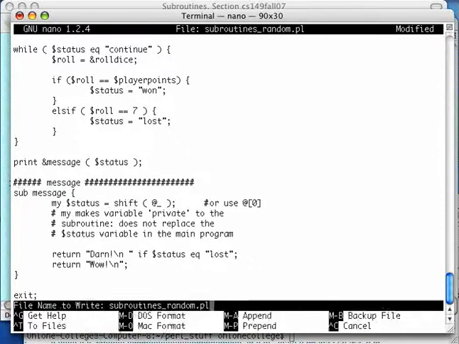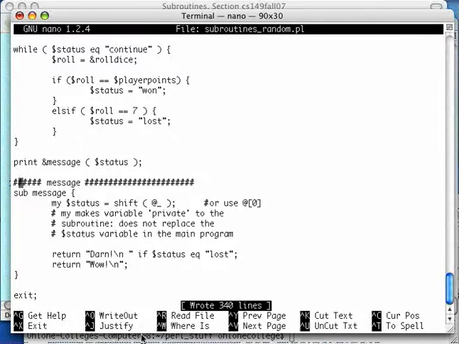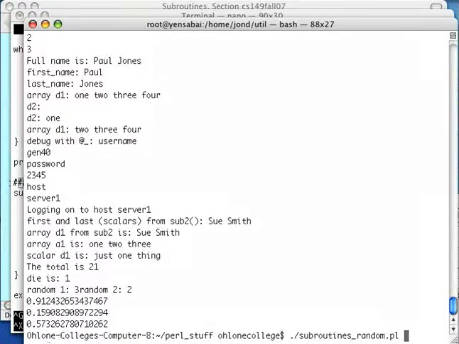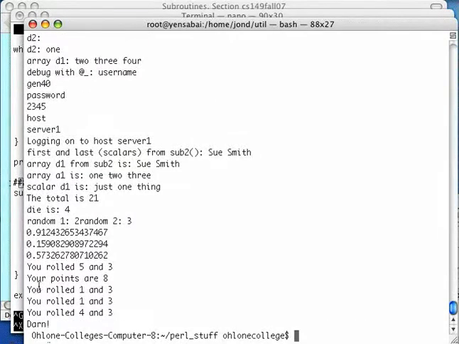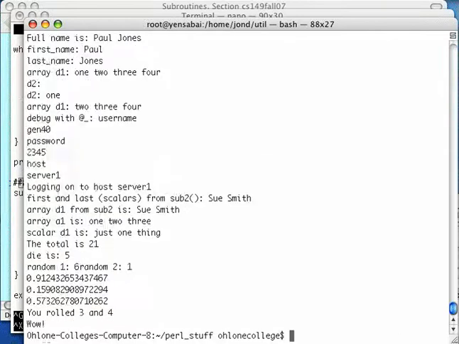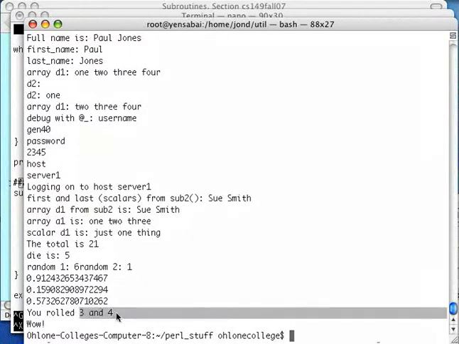Okay, so let's do it. Let's play the game a couple times. Let's see how lucky we are today. Ooh, well, not too lucky. I rolled a 6 and a 3, which is 9, right? And I was trying to get a 9, but I sure got a 7. Okay, let's try it again. Oh, the luck is really smiling on me today. Well, okay, we'll take that one. Roll 3 and 4. Okay.